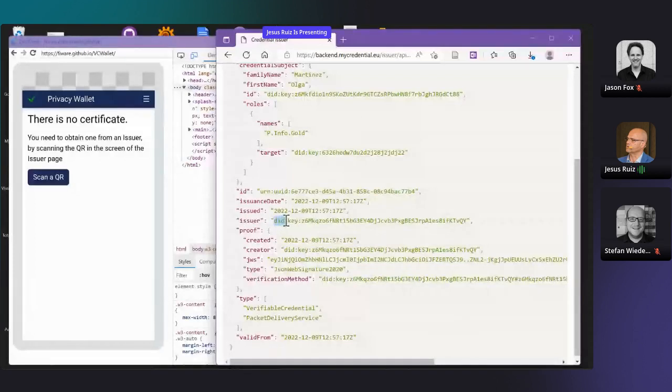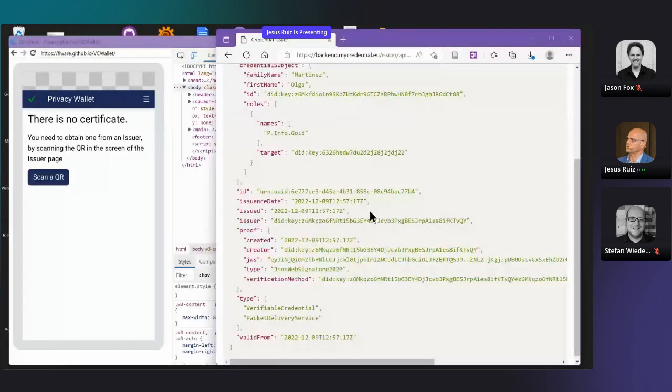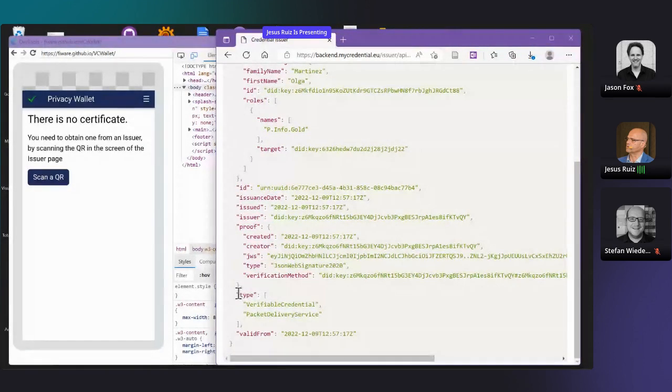Remember, DID stands for Decentralized Identifier, which is something like a numeric key, for example, in this case, identifying uniquely the issuer. And then you have the proofs. These are JSON proofs. And then, again, the type of verifiable credential, or the type of schema: first is a verifiable credential, subtype packet delivery service.